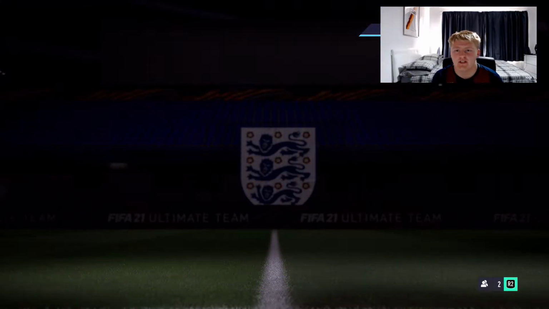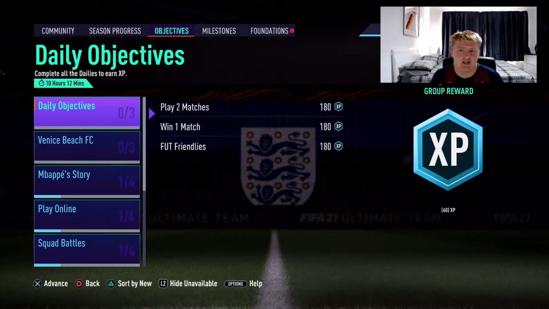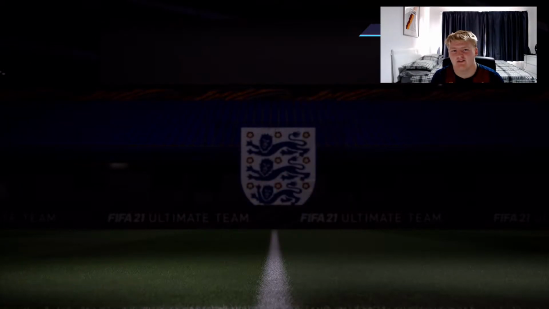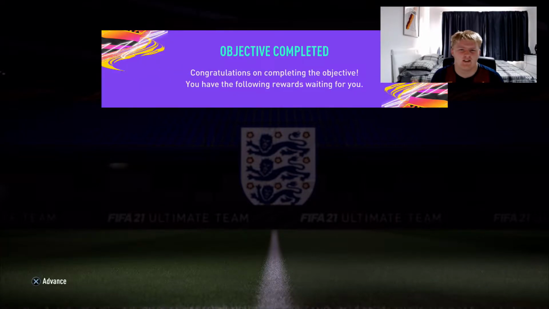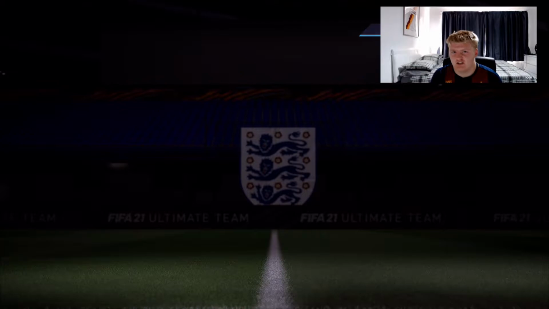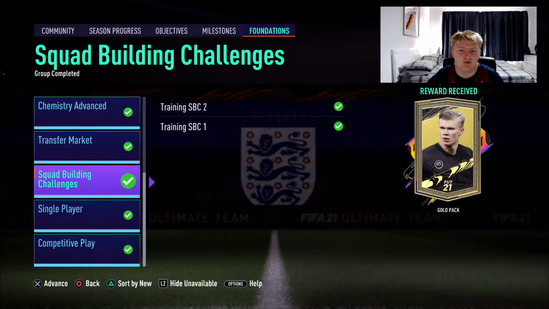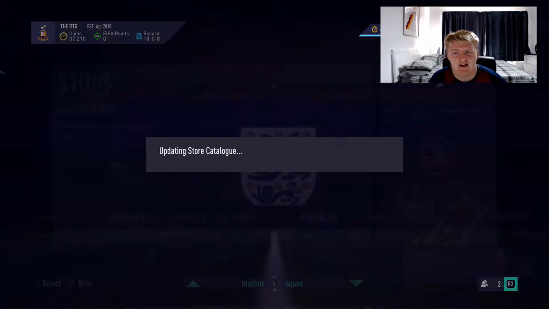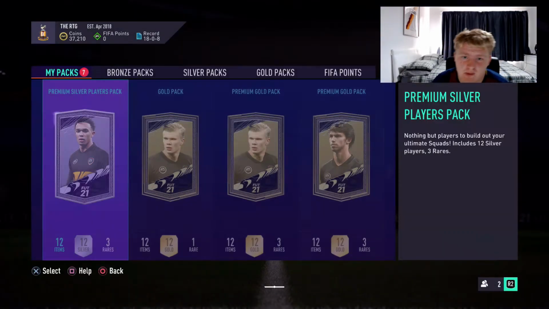So we're going to go in and claim the objective. What is the objective? It's a foundation objective. Can't believe I haven't done all these yet. I nearly have. One's just for friendlies and stuff, and then I'm not too sure. It's probably for co-op or something, the other one. So I'll do that with someone at some point, if anyone wants to. We're going to say play with me, but that's a bit weird. Let's point that out. So, we've got some packs here.